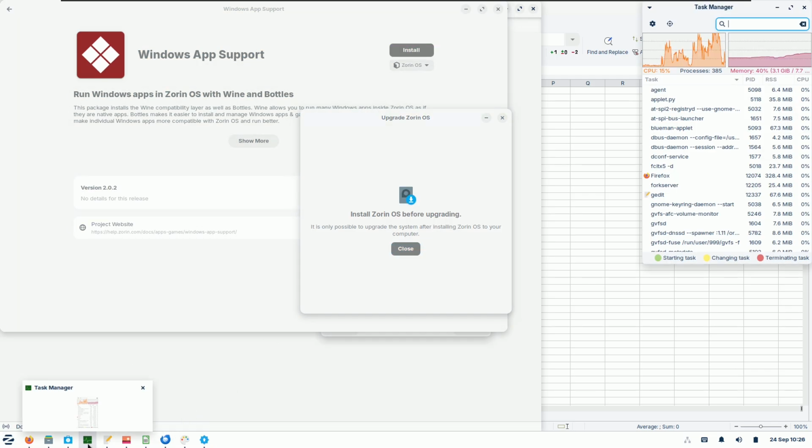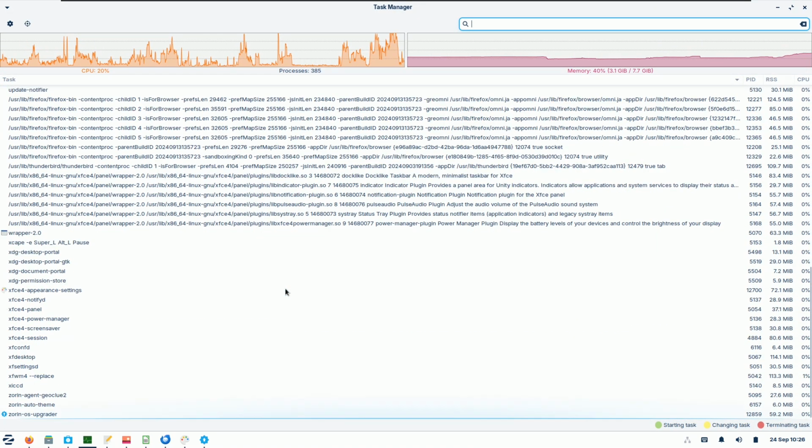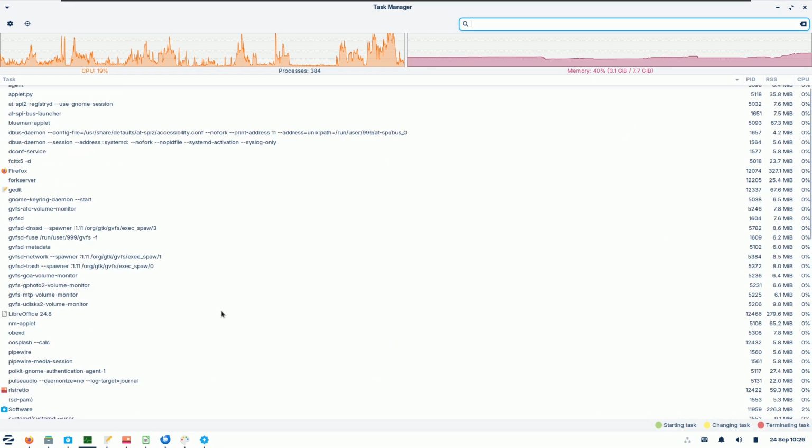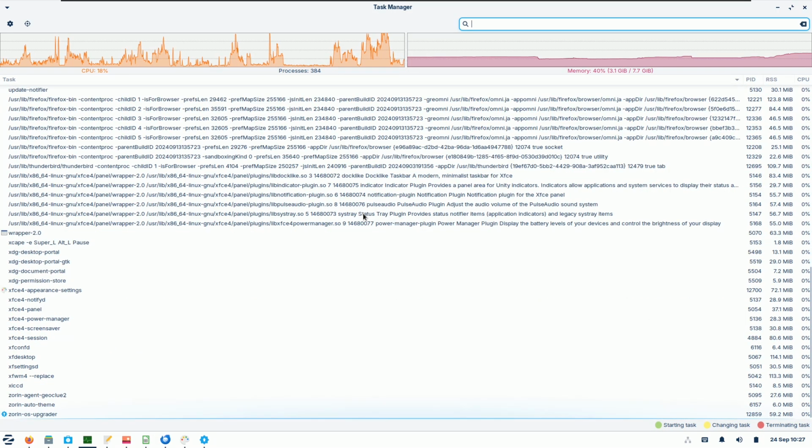Let's check the task manager. So this is how it's performing. You just need to ignore this percentage because we opened all the applications at once, so that's the reason you should be seeing a high graph here. But in most cases the CPU is pretty much unstable throughout the video. As you can see, there is a high graph, low graph, so it's pretty much unstable. But it's going to be totally different on the bare metal. If you want to try it, you can try it. It's a stable ISO file.